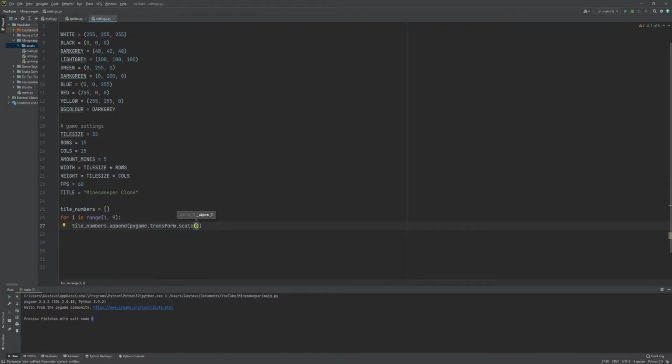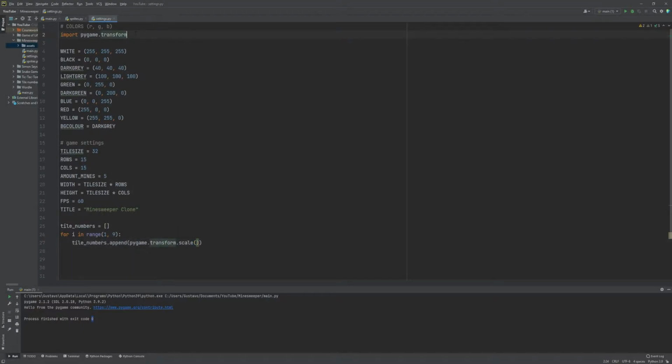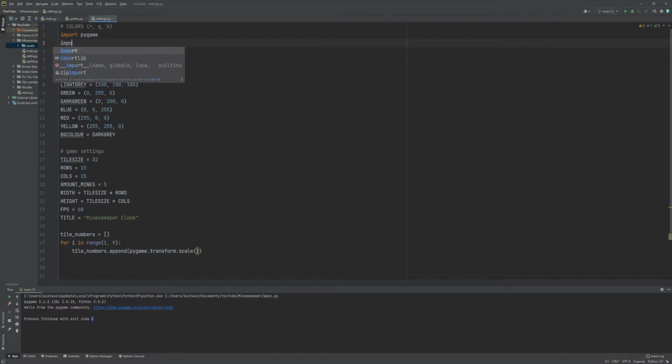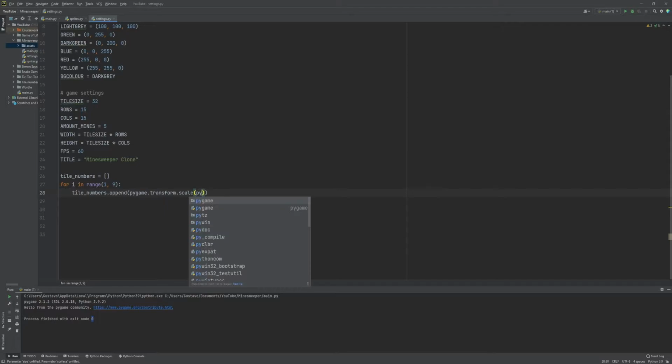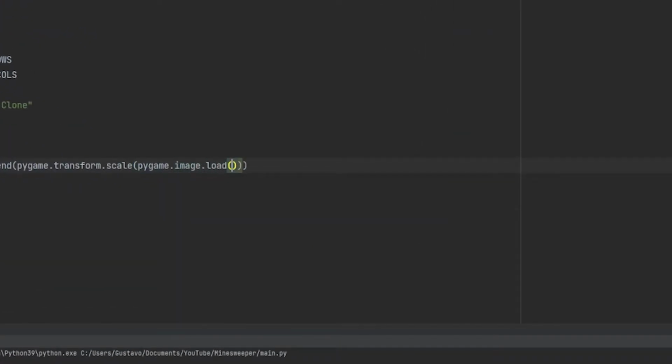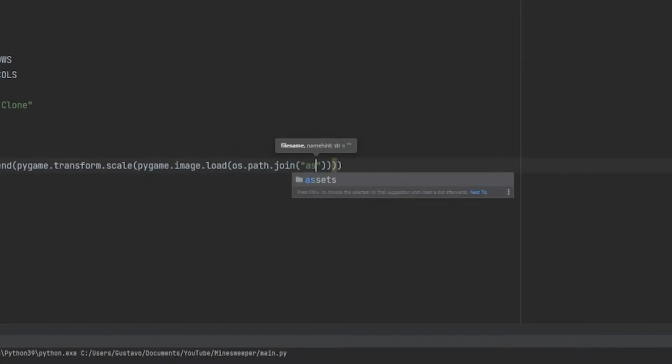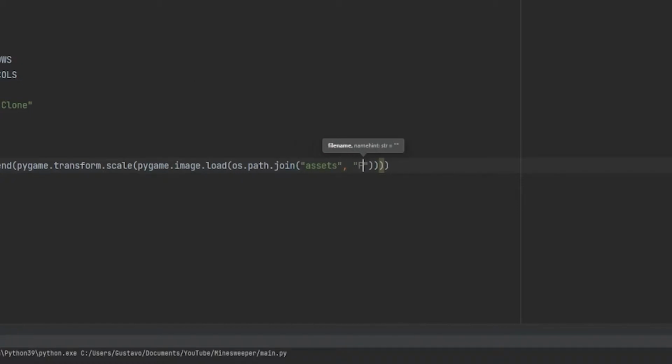And then to import those, we're just going to append a pygame.transform.scale. We actually have to import Pygame in there, and we also have to import OS because we're going to use it in here. So pygame.transform.scale, and then inside of here pygame.image.load, and then os.path.join, and then we'll do assets, comma, f-string, and then tile i.png.